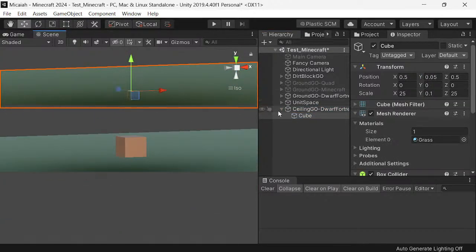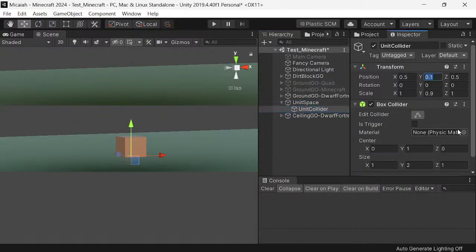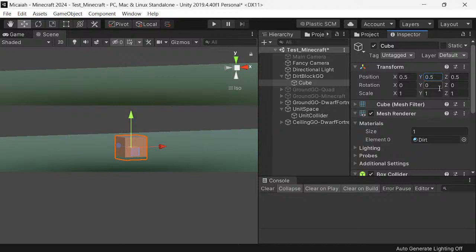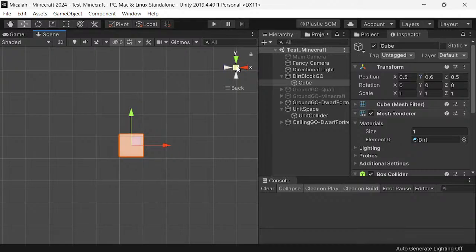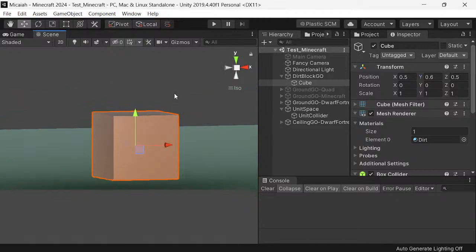and then we have this unit space that gives us this Minecraft like feel. But the problem now is that all your blocks have to be up by 0.6 to account for that unit space, or the ground space. So that's interesting.